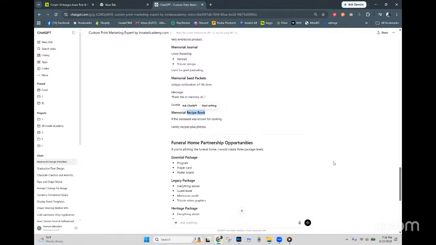Never thought about that as offering it to the family or the funeral home. I thought about it for myself. Like, hey, I need to get Granny's recipes together because at some point in time, I got to learn how to cook like her, right? But I never thought about putting it as a package and marketing it to folks that really want to memorialize the loved ones' way of cooking and that contribution that they've made to the family.